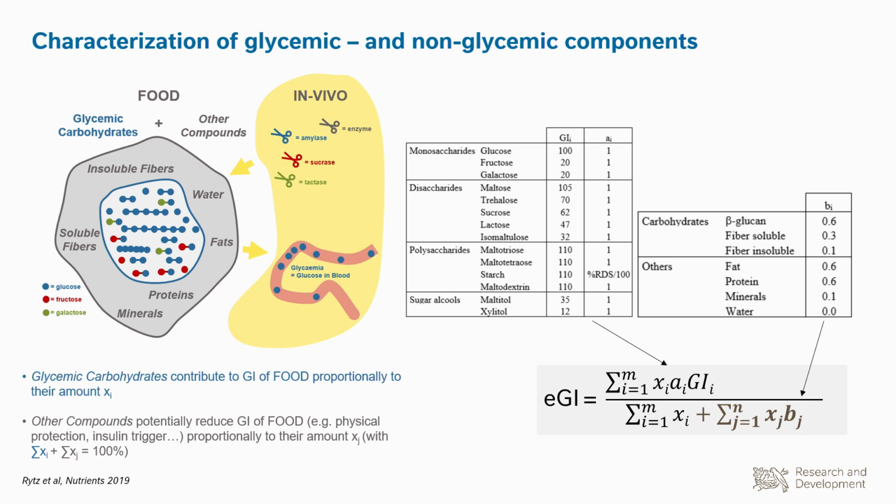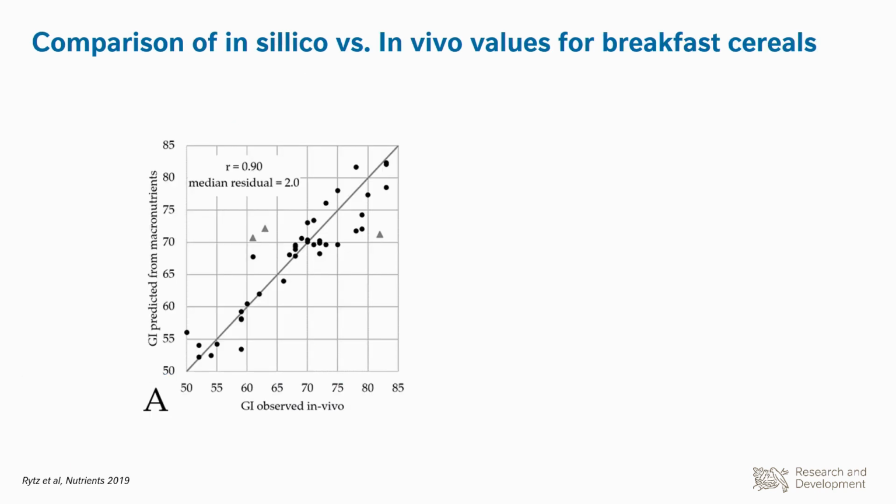If we speak of the different fibers, yes, there are the soluble and the insoluble, but within those, there are also multiple groups, and they will affect the glycemic index differently. So without going into the details, all of these components are very critical to have a detailed knowledge, and here this is an example of several monosaccharides, disaccharides, polysaccharides that have been characterized on the glycemic index. So with all of that, we can integrate that into a mathematical formula that allows us to predict the glycemic index. So that was for the algorithm building, the scientific foundation.